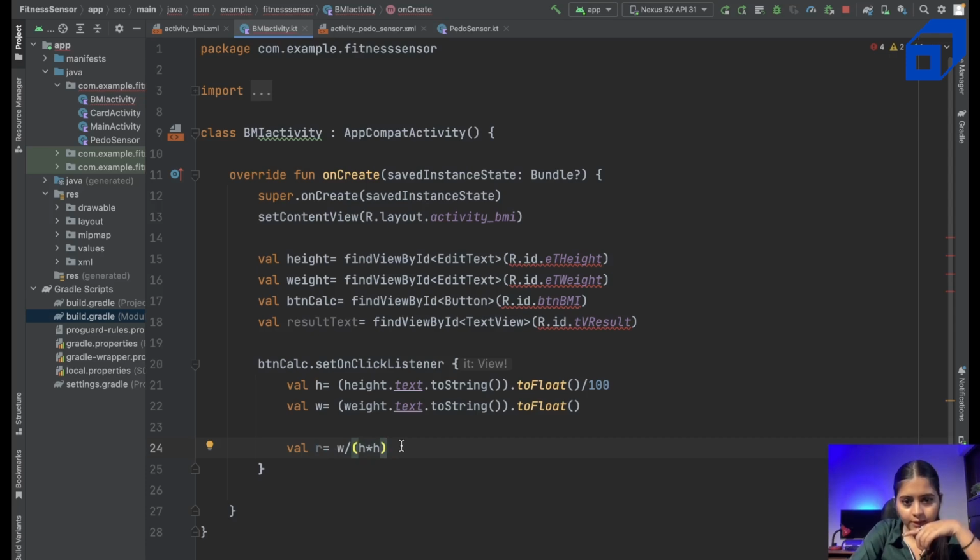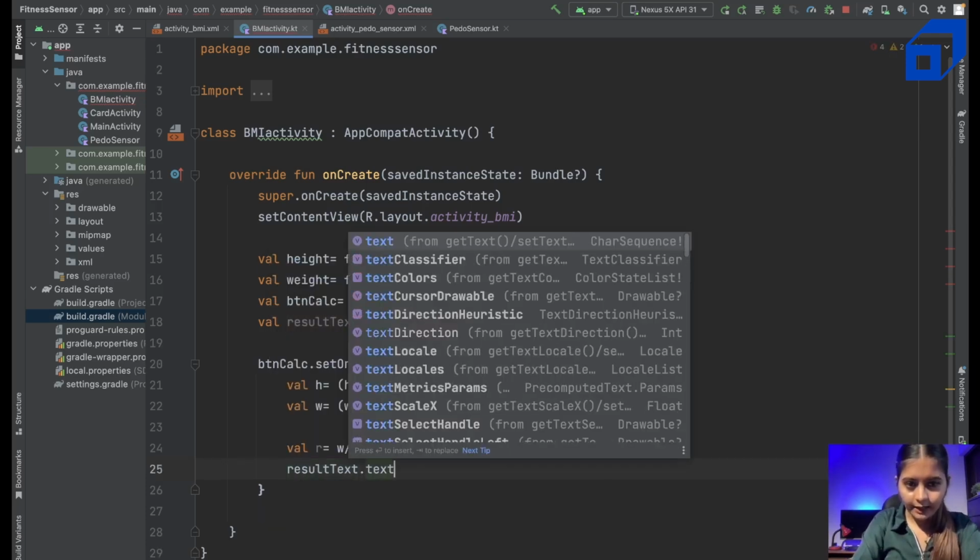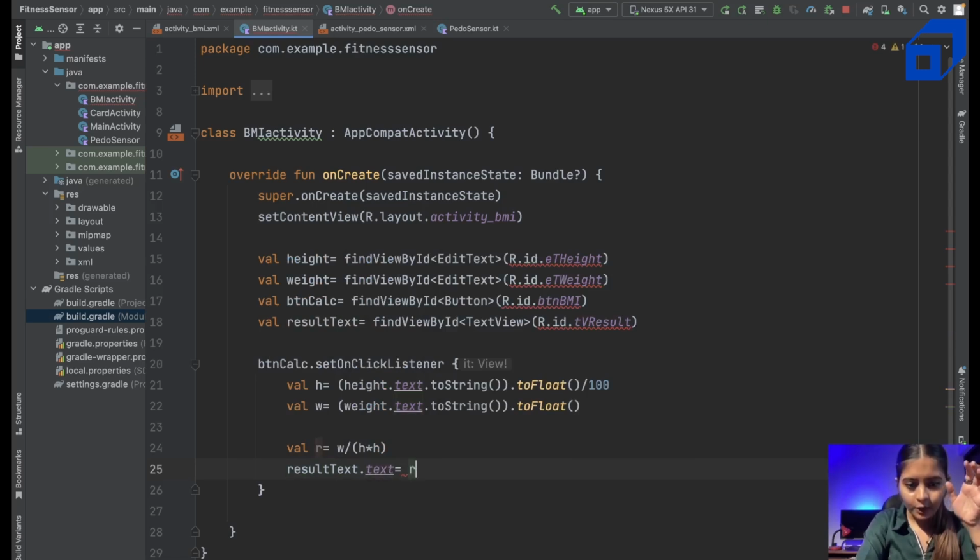So now what I will do is result text dot set text is equal to r, or one second, you can be like, your BMI is, and then I'll put the r variable.